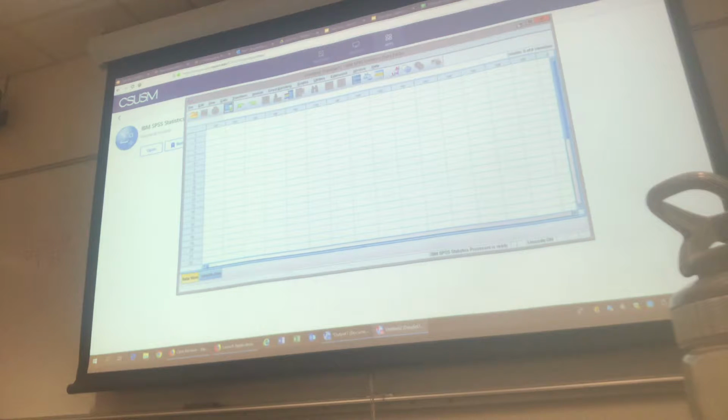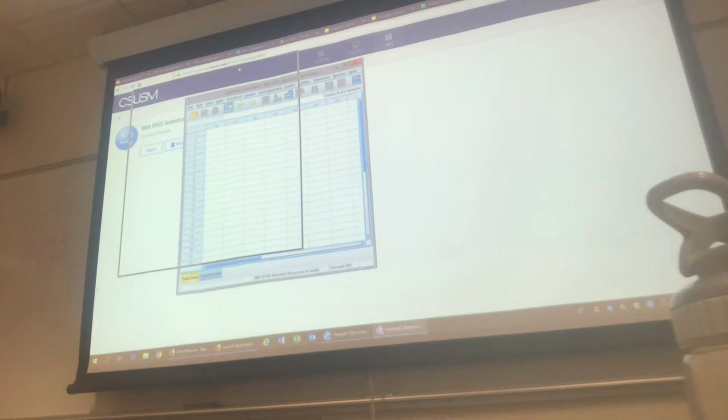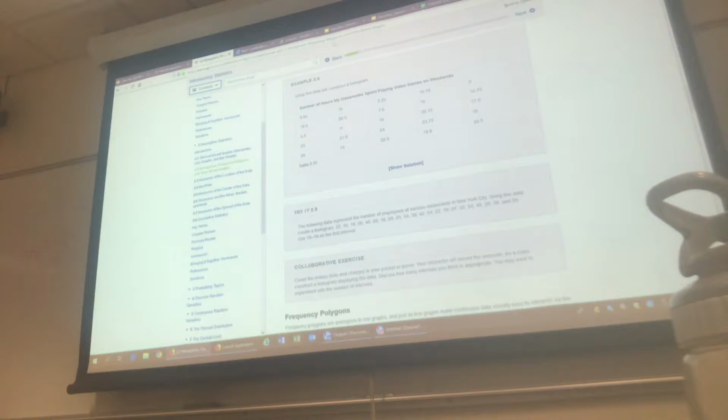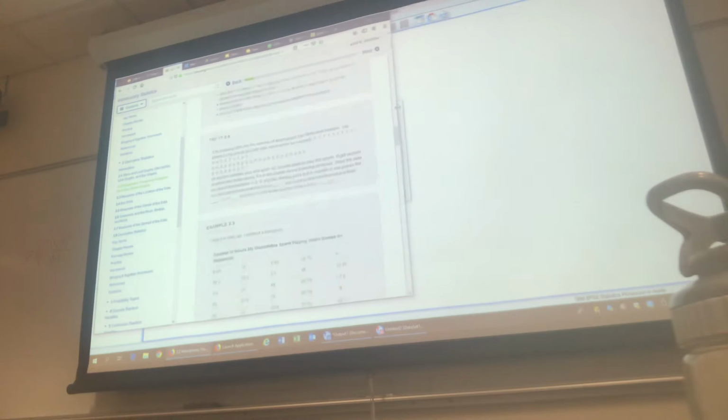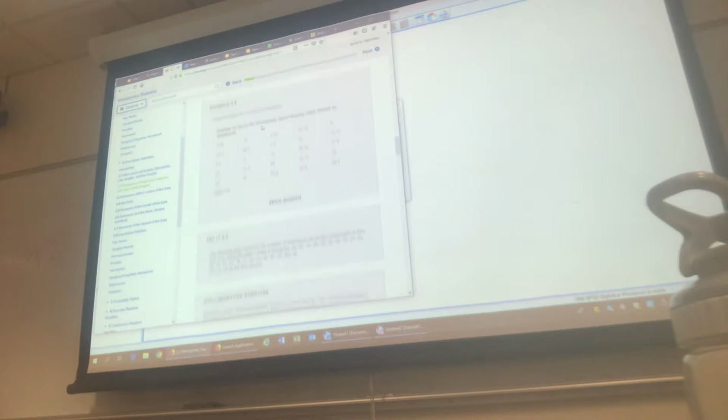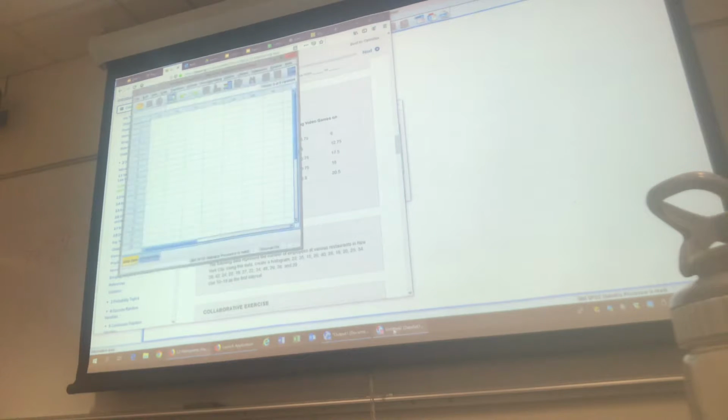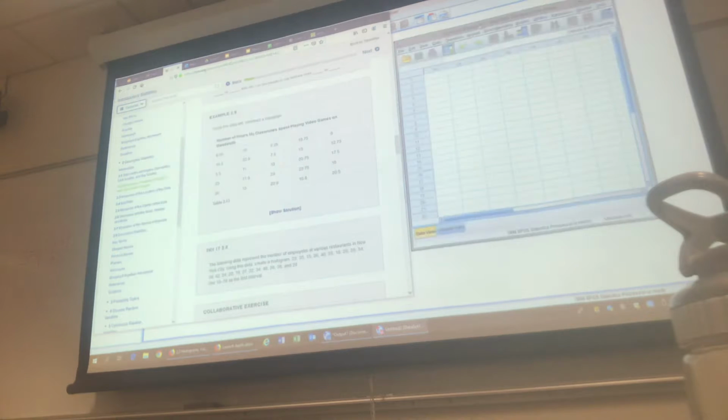So you can see this is minimized. You can close this, right? And I can go back to this histogram and I can minimize this one. So now I'm in a plot. I want to see what this video game data looks like in SPSS. So basically we have our variable here. My first data point is what? 9.95.